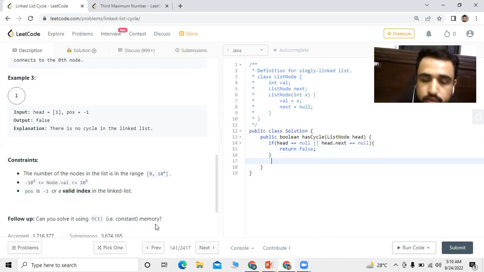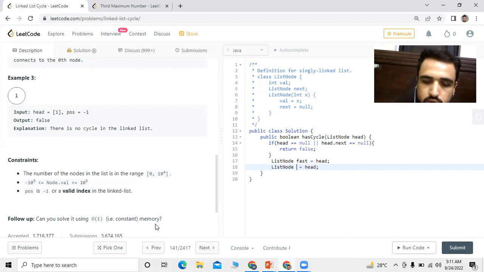Other than this, we have to assign the two temporary nodes: ListNode fast, which will be equal to the head node, and then we create another one, slow, which will also be pointing to the head.